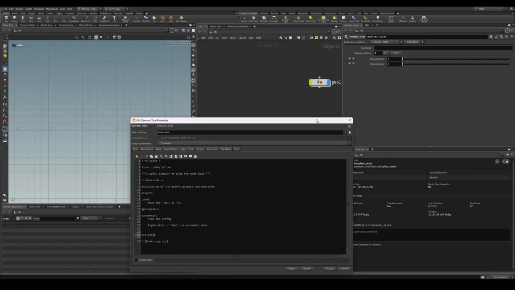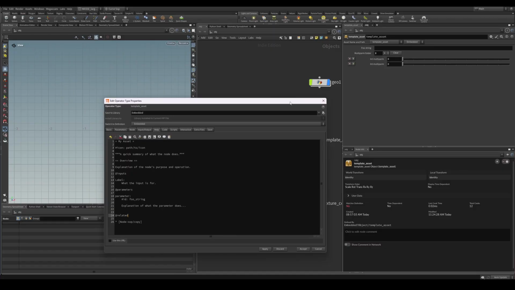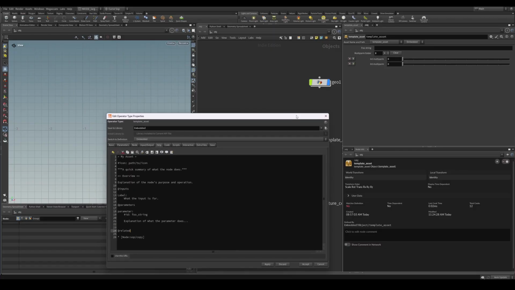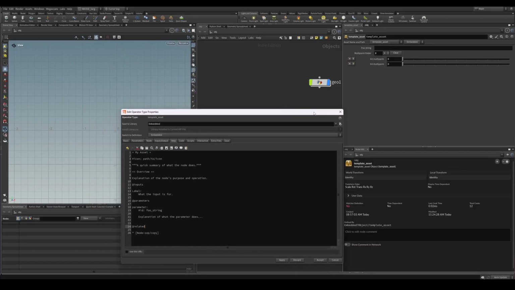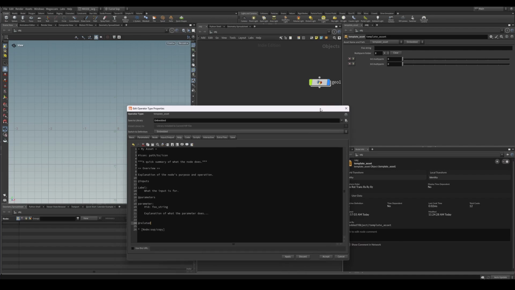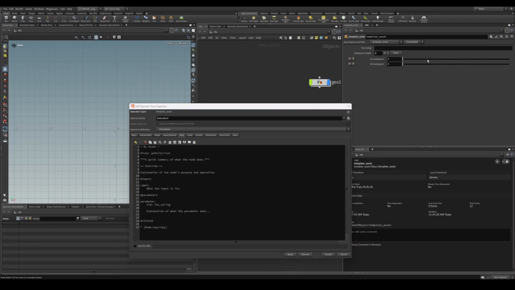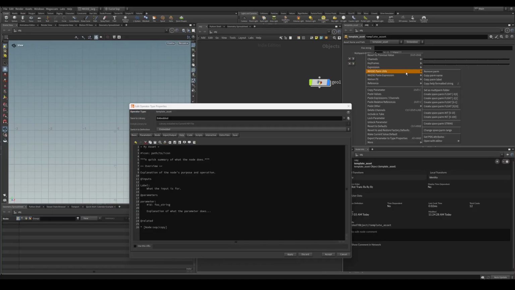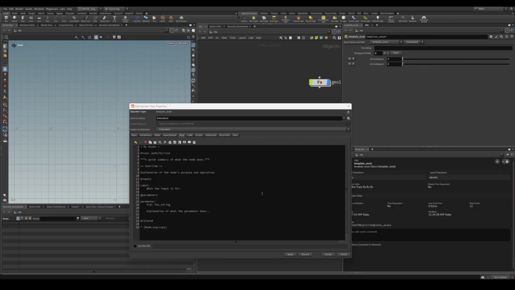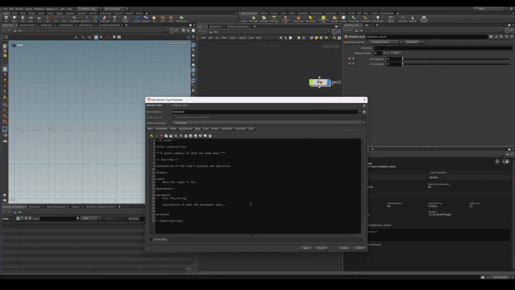So what I did is create a simple script that can copy an already formatted string for you to use. Let me showcase how it works. Let's say I want to document my multi-parameter folder. From my toolkit, I'm just going to go to the parameter utilities, and there's an option to copy help formatted string. I have assigned it to the 1 hotkey. I'm just going to press 1, and now I have copied into my clipboard an already formatted string for the documentation of the parameter for the HDA.